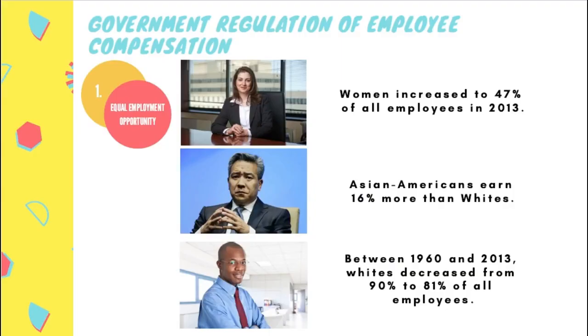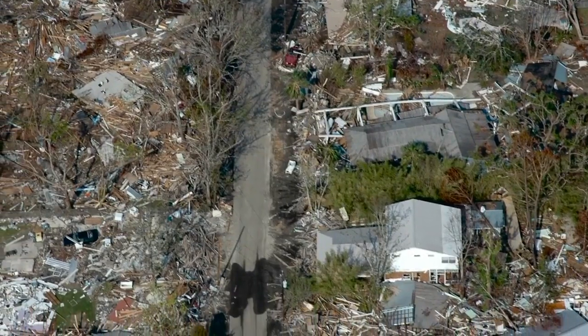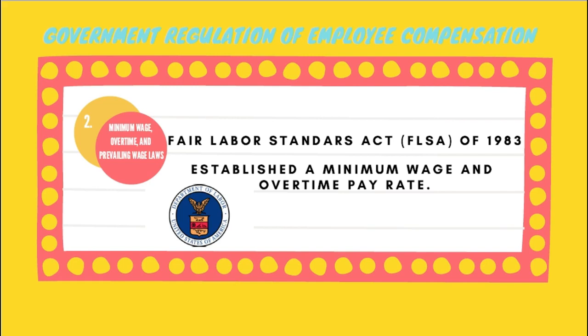Government regulation of employee compensation. Equal employment opportunity. Equal Employment Opportunity, or EEO, regulation prohibits sex and race-based differences in employment outcomes such as pay unless justified by business necessity. Is there equality of treatment in pay determination? Some portion of earning differences arises from differences in legitimate factors: education, labor market experience, and occupation. Adjusting for such factors reduces earning differences based on race and sex, but significant differences remain.